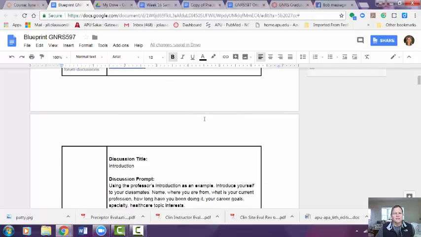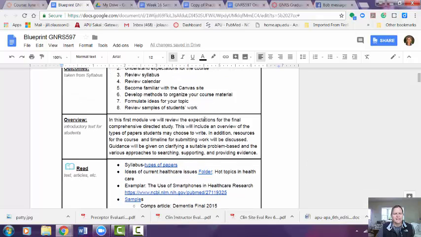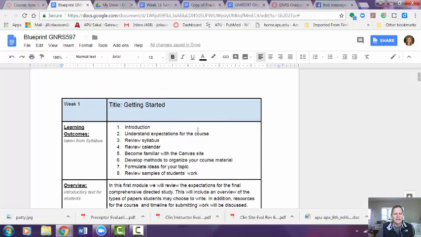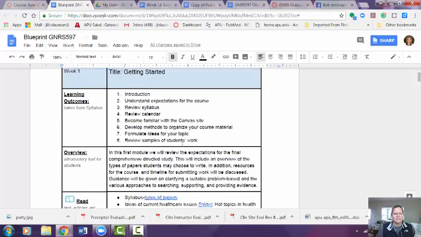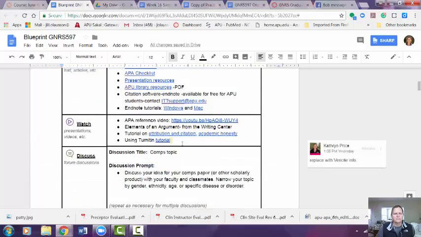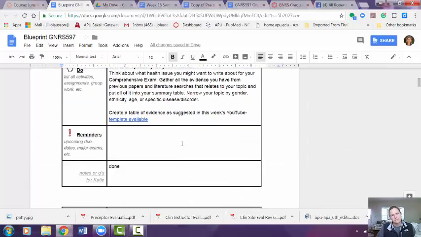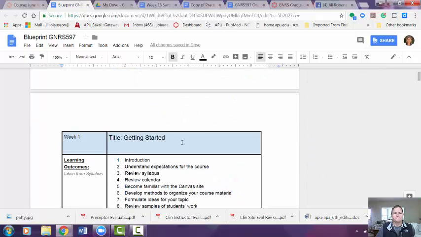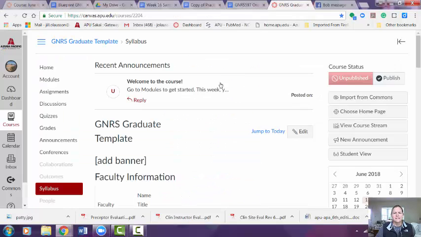So the table itself was set up by Katie, the instructional designer, and then I entered this content into here. And so each of our 16 weeks looks similar. And then she takes this and she puts it into the Canvas template. So what we have here is the template for all online courses in the HAL and NED to use. So courses will be imported into Canvas using this framework here.